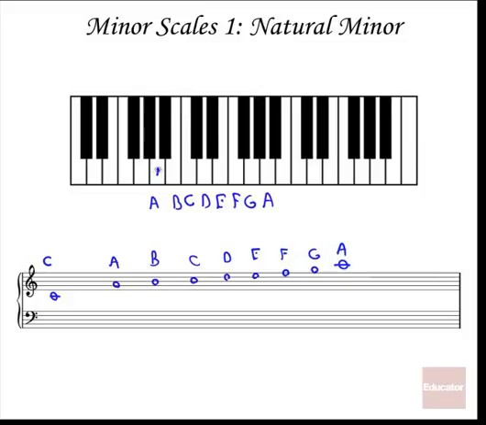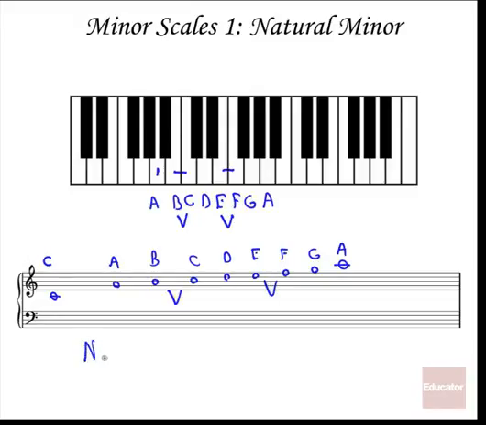And now let's examine the keyboard again and find where the half steps are. So here's two notes without anything in the middle, so that's a half step. And here's the other one, again, between E and F. And the rest all have a black note in between, so these are the two half steps. So between B and C and E and F.